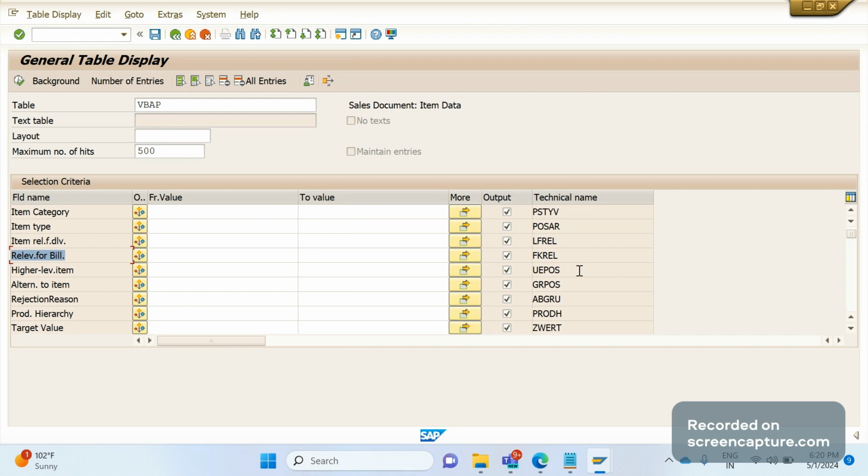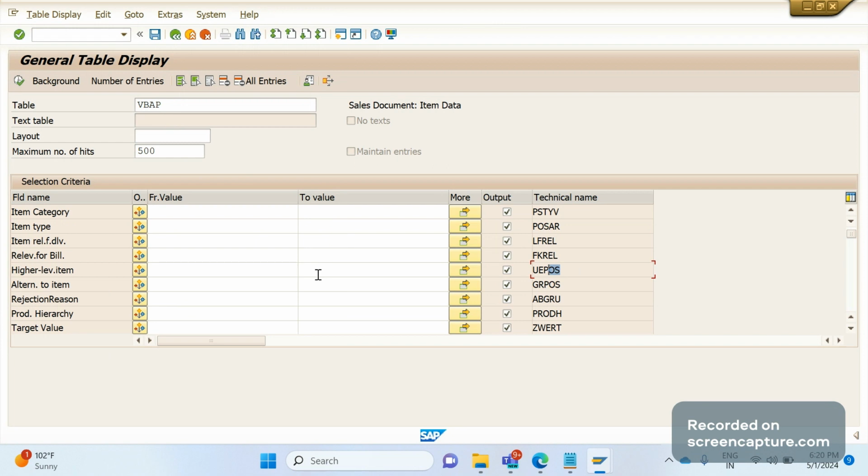And coming to UEPOS, this is for BOM items and free goods determination. In free goods determination, we have the higher-level item, the main item, and we have the sub item. The sub item is nothing but a free item.